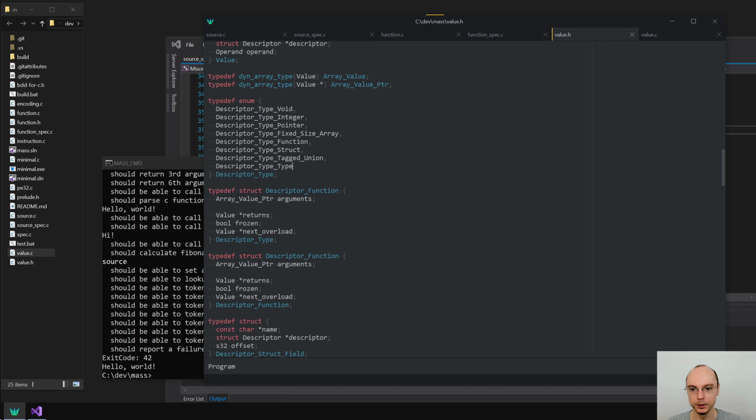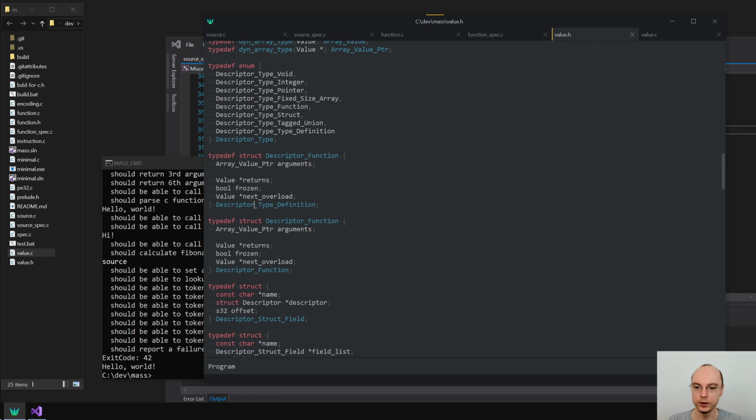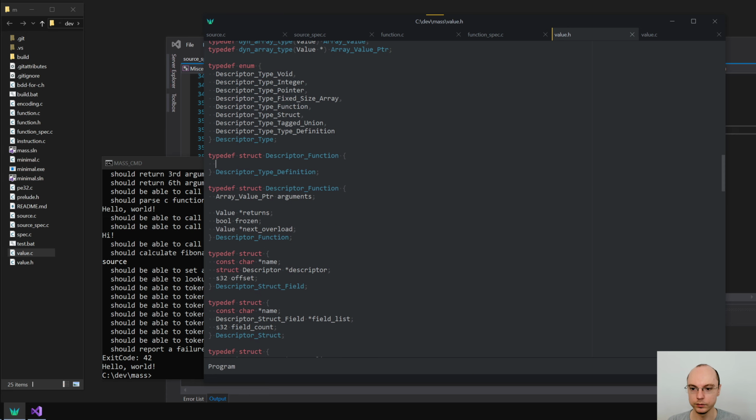Descriptor type, let's call it that, although I'm not really happy with its name, but I can't think of anything better at this moment. So type definition, and that type definition will just point to a descriptor. Yeah, descriptor star descriptor.